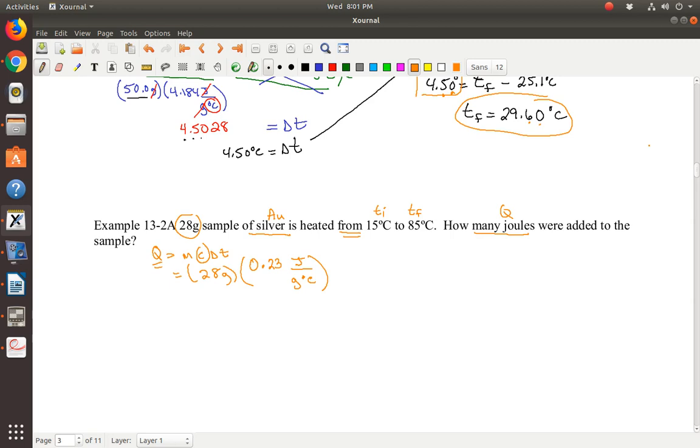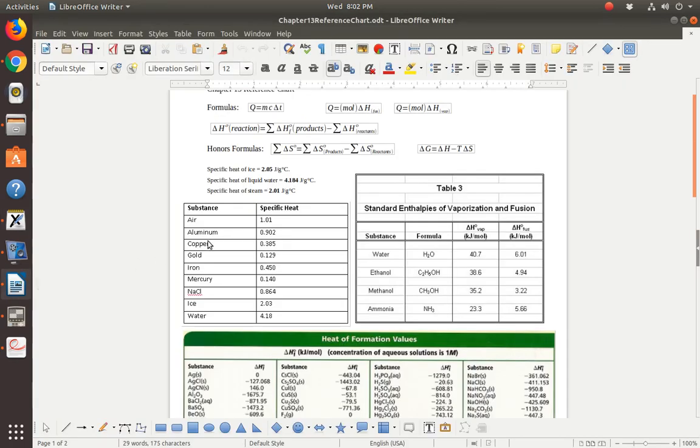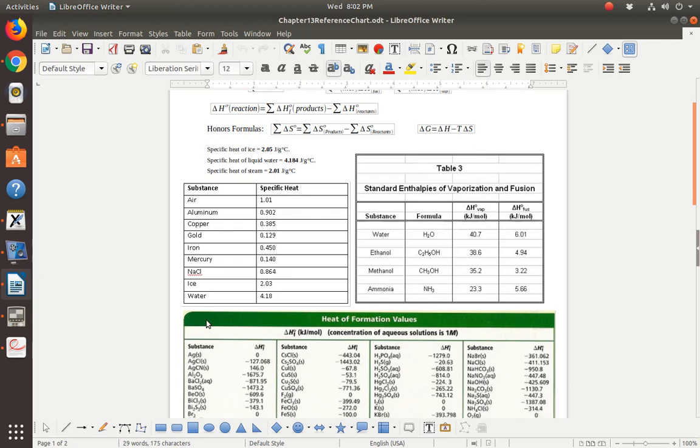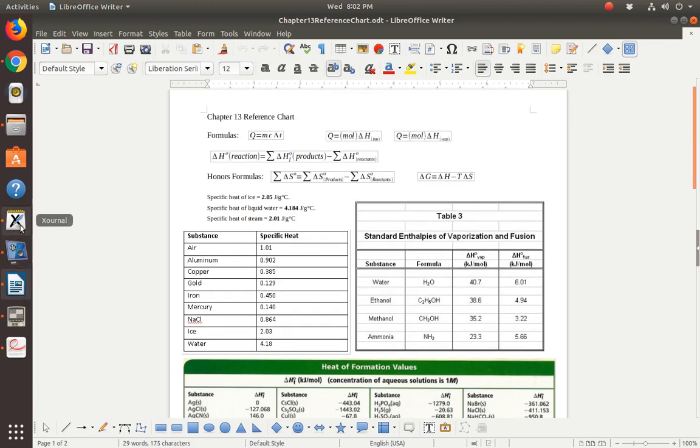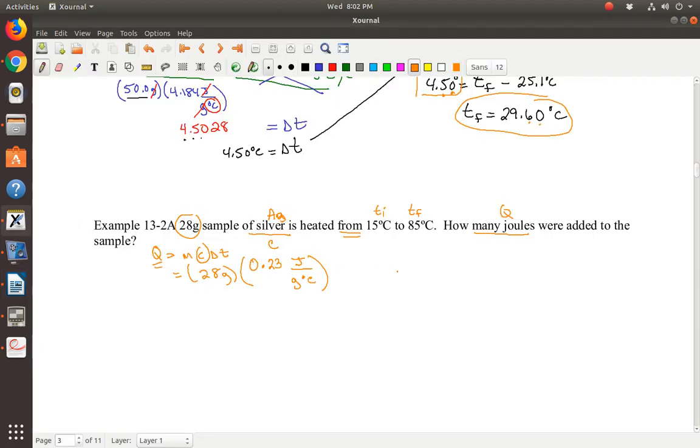Oh, by the way, silver is Ag, not Au. Sorry about that. I always get those confused. Ag, gold is Au. It seems backwards. This is the C for me. I had to go look it up in the textbook. I will make sure that all the values you need are in your reference chart for homework, because I did not see silver on my list here. So I wasn't expecting to use that one here, but I went and looked it up for you. So we have the C.